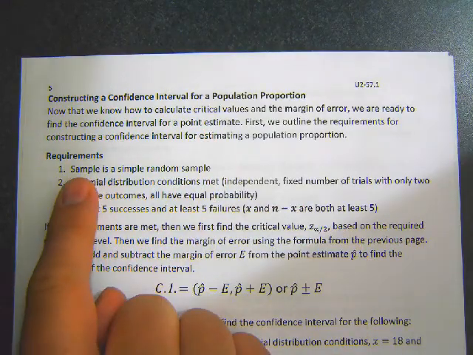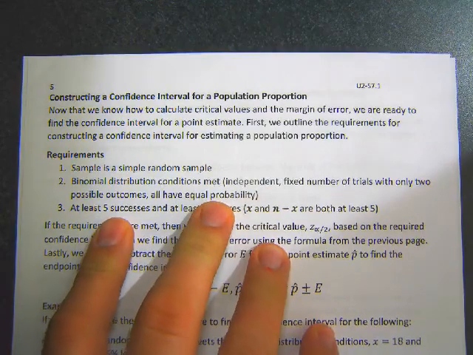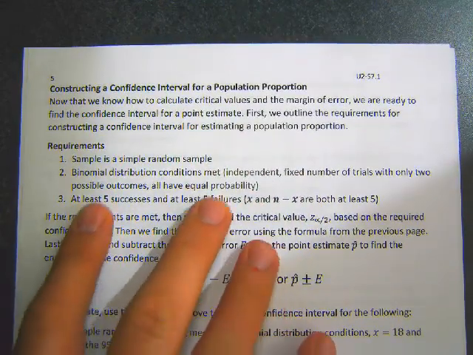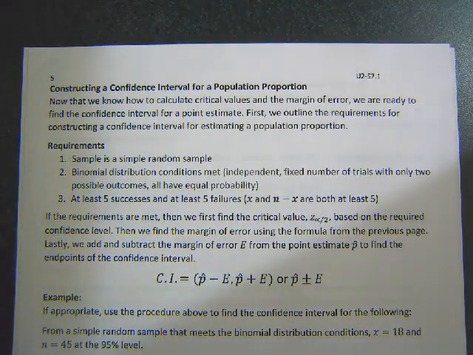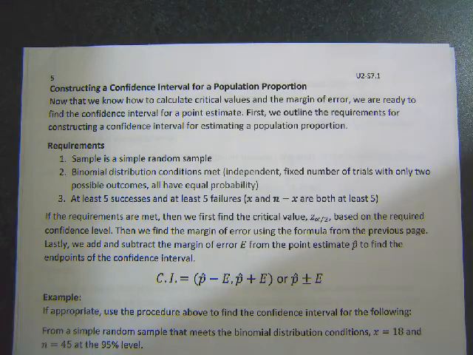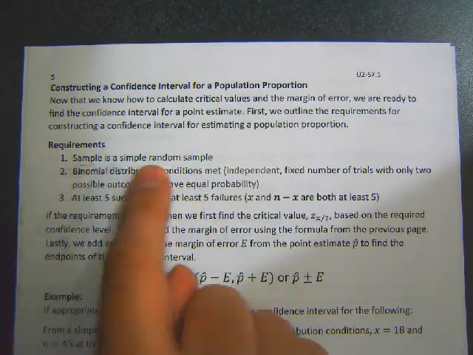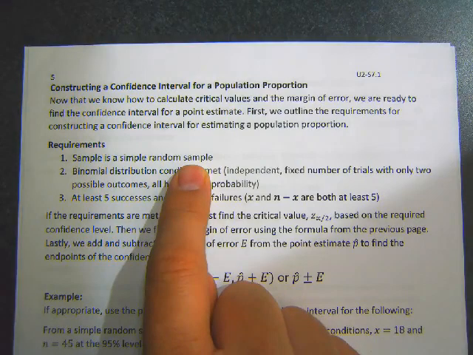So we have to have a couple requirements before you can actually do this. You can't actually build confidence intervals unless these requirements are met. We're going to give these to you basically for this semester because this is just intro stats, but if you went to a higher level stats course, you might have situations where these aren't met and you'd have to do other methods. We're going to basically give it to them. So most of the time it should be a simple random sample. We said that's kind of the best sampling technique. You can always assume it's a simple random sample. I'm not going to give you one that's not.